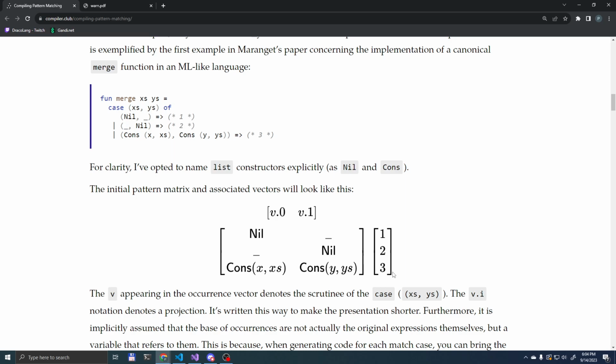For us, this isn't really an important part. We'll also keep these as numbers or strings or whatever we want in our prototype. We are only concerned with checking what's in the matrix here.